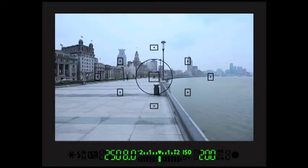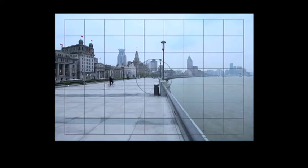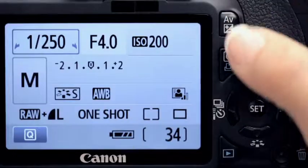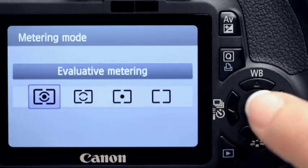The 550D divides your frame into 63 metering zones to give you optimum exposure for all these parts of your shot according to lighting conditions. Evaluative metering, which I can get from this button, is the default.